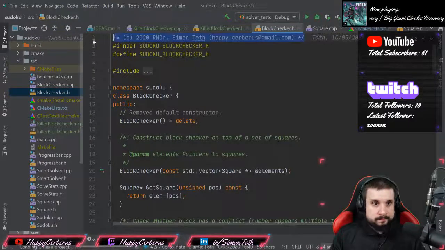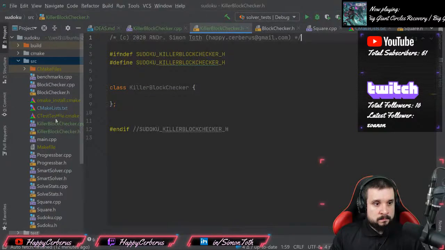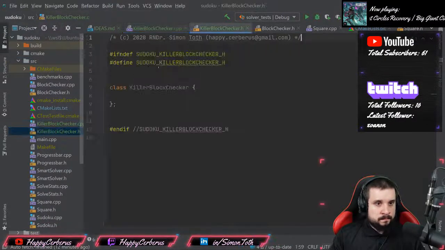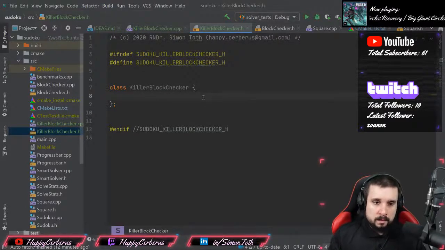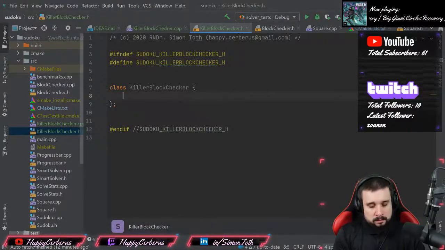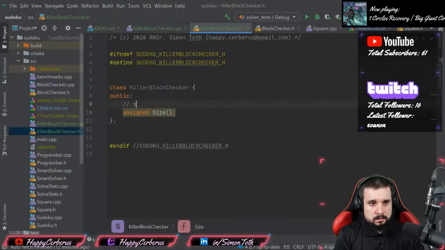Right. Okay, so from the things we talked about, what do we actually need here? So we will definitely need a size, which will be the number of blocks inside.